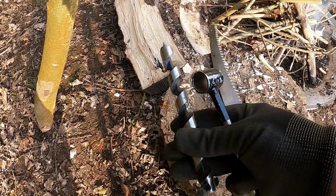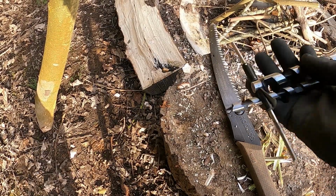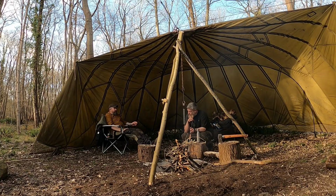Normally I've got that one for tapping birch trees, and then this one and the other one, the 6mm one, just for other stuff. But they've come in really handy this weekend, I must admit. We'll have a few beers, mate.